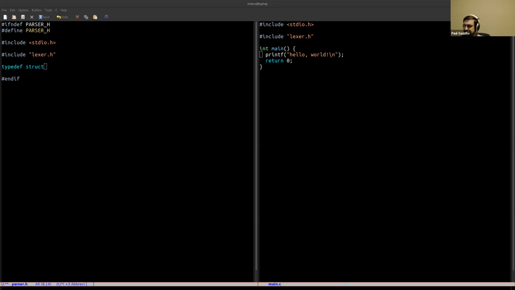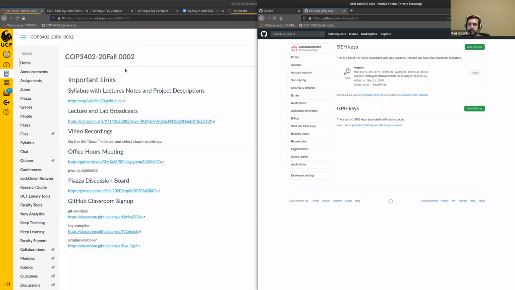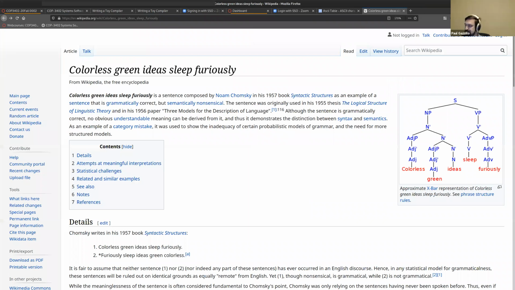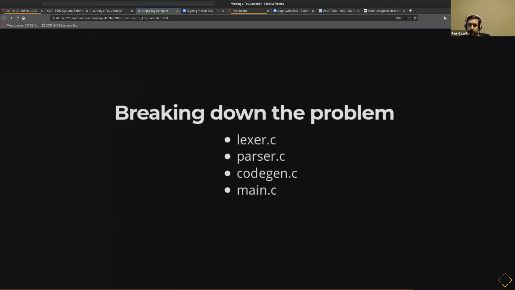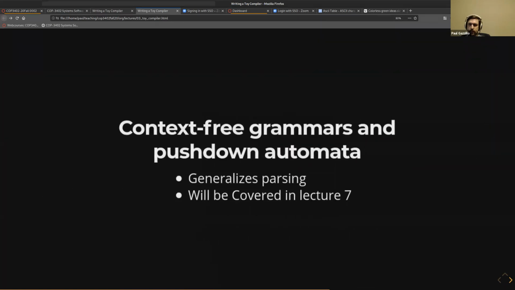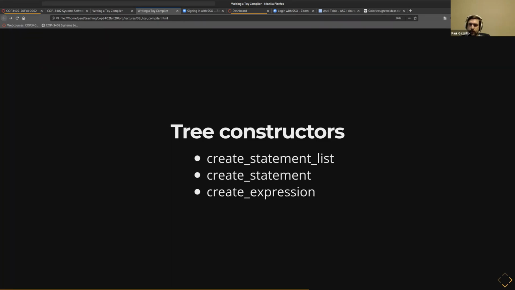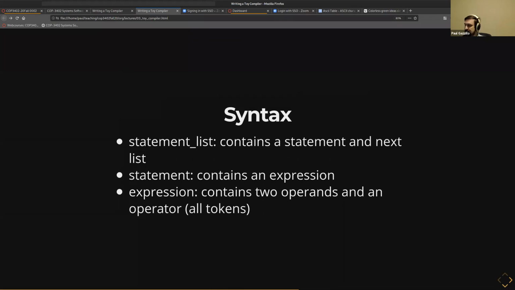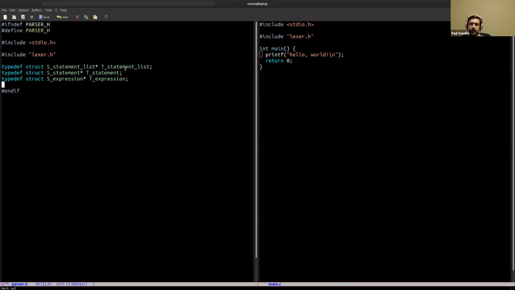Remember that our parser produces this syntax tree. And there were 3 constructs in our language. Do you guys remember what these constructs were? I can go back to the slides to show this. So remember the syntax of our language: list of statements, statements, and expressions. So I'm just going to make my kind of obligatory type test for these. I'm going to assume that I've got these structs.